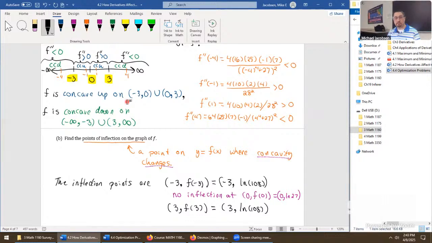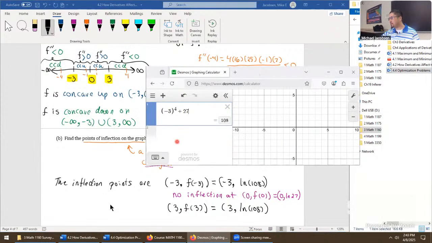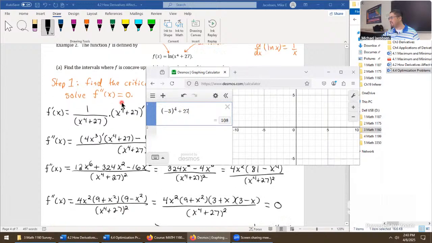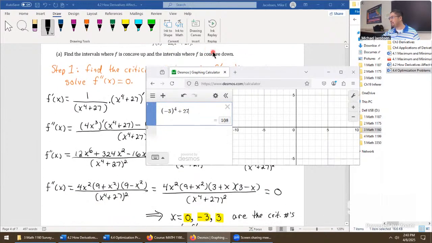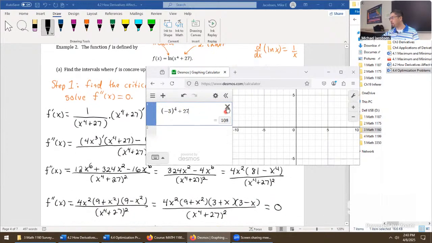Okay, this is the full analytical side of doing this whole thing. To really tie down these thoughts on what's happening with concavity, we should look at a graph. So let's tie this all together with a graph of that function. I already forgot what the function was. I shouldn't have deleted that. So it's going to be that function right there we're throwing in. f of x equals natural logarithm of x to the power 4 plus 27.